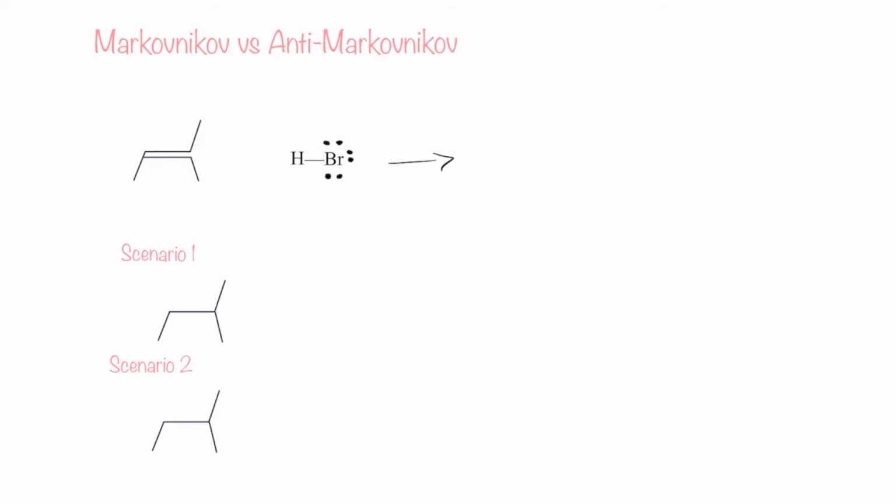So now I want to take a moment to look at what might happen if you're adding HBr across an alkene that isn't symmetrical. So now we know that this guy's our nucleophile, this guy is our electrophile, and we're going to draw an arrow going from the double bond onto the hydrogen and from this bond to the bromine. And so we're going to form this structure here where the double bond breaks and bromine is going to lose its hydrogen. So again, bromine gains a lone pair from that broken double bond. And I can highlight that for you.